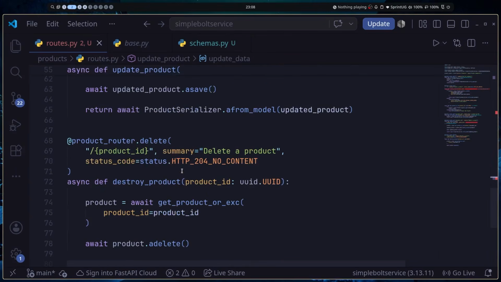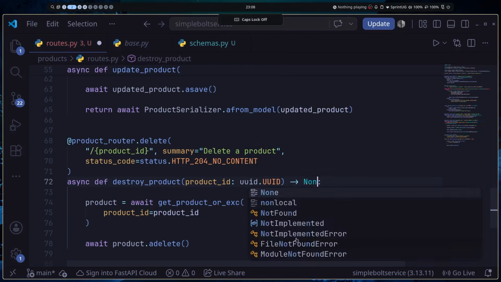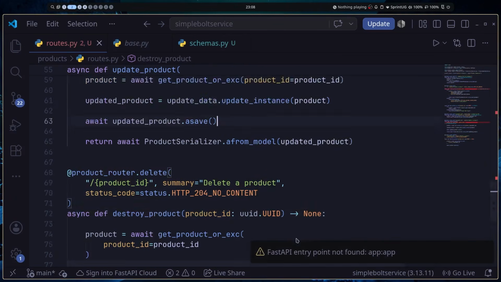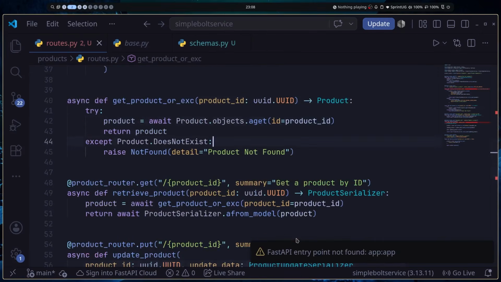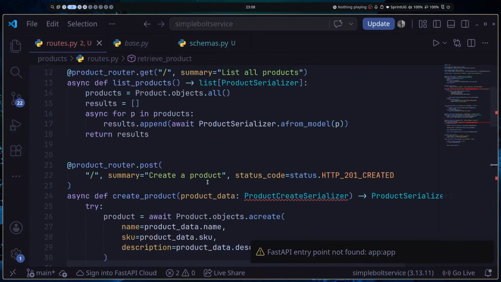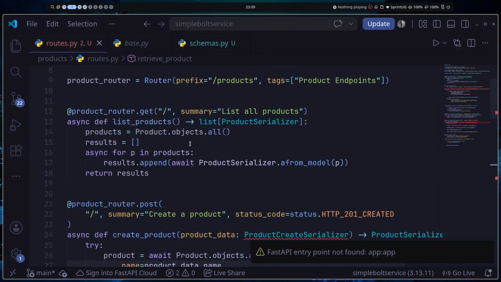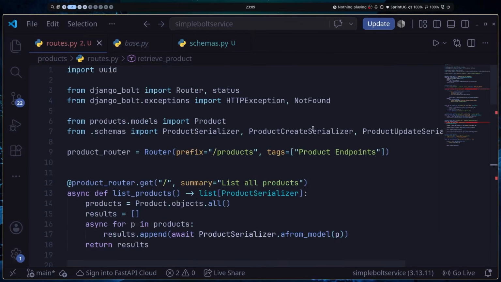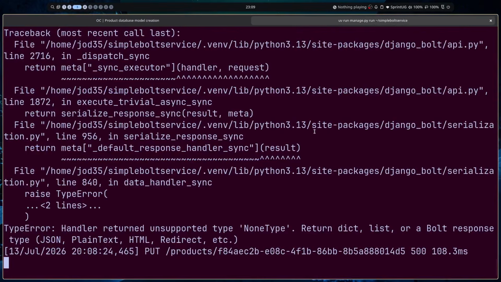This returns product serializer. Let me see here. I think I need to change and be specific about what I'm returning for each. So returning product serializer, and then we are returning product serializer, then we are returning a list of product serializers.